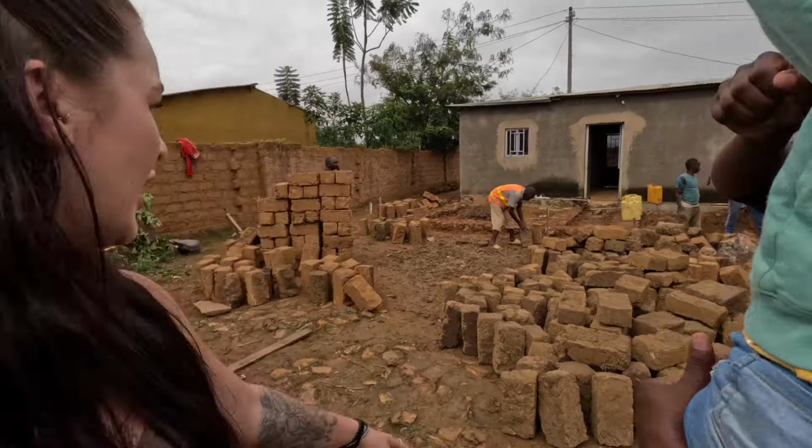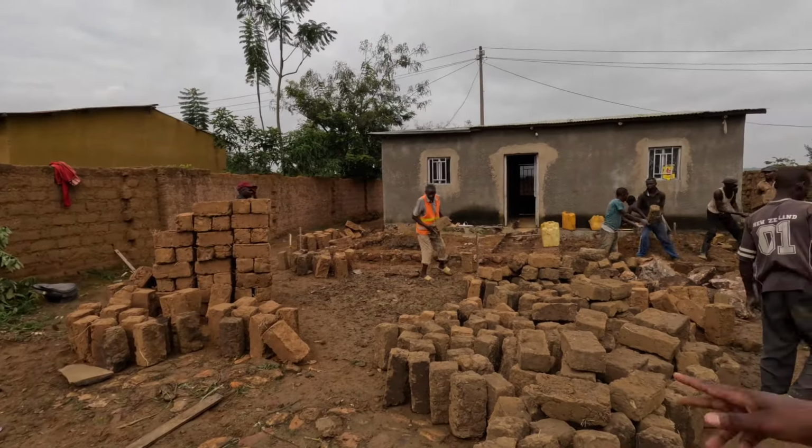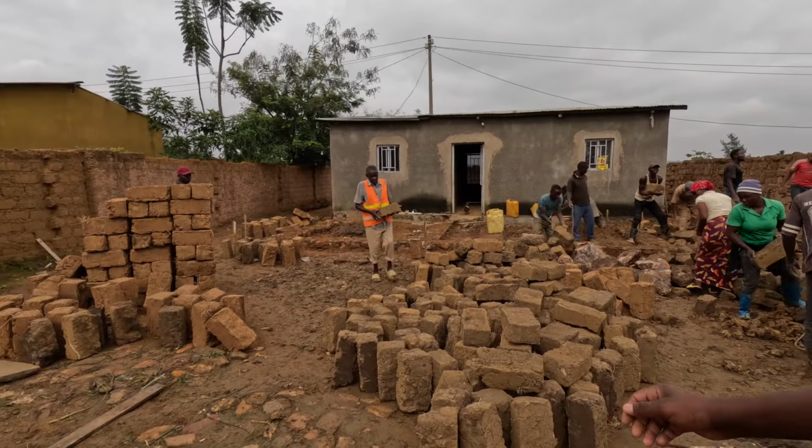So we have bricks coming from outside on bikes. You can see the difference of the colors. The bricks we're using here, you can see the difference.